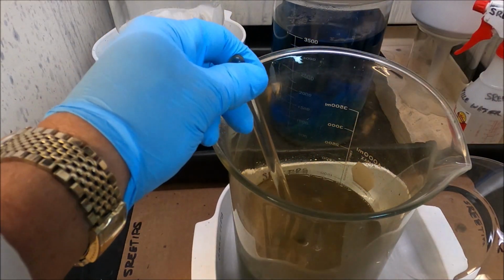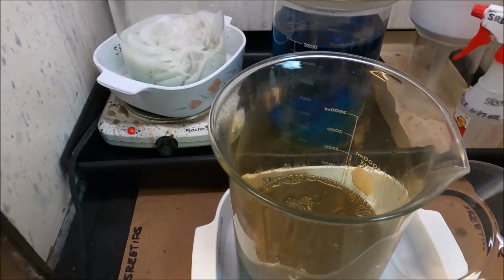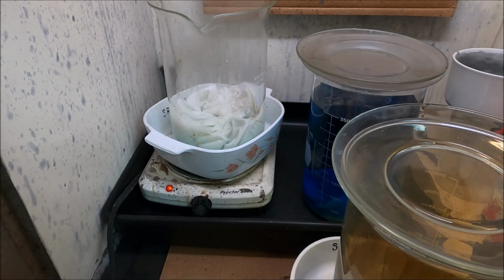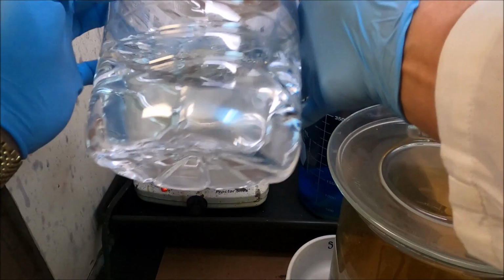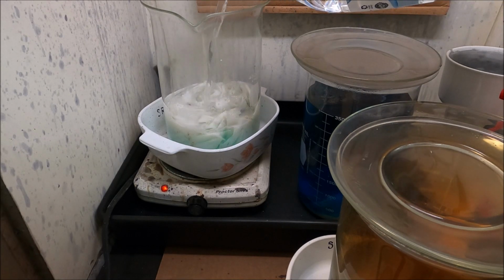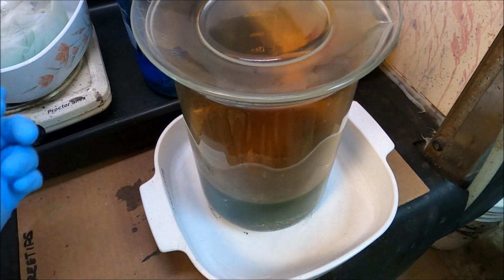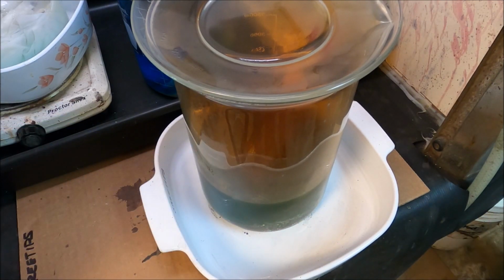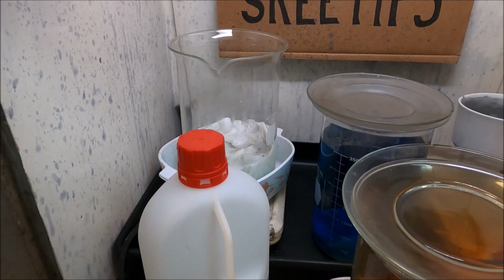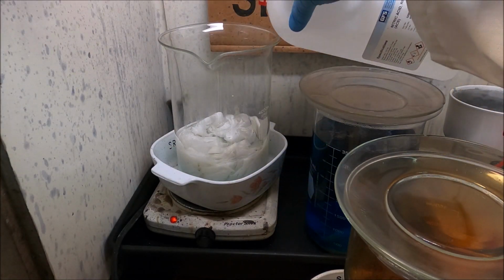And then what I'll do next is I'm going to replenish the solution back here in the back. And I'm going to keep adding distilled water and nitric acid to this back here. And we'll just keep getting the silver out of these filters. And then I'll add the rinse water to this beaker and use that rinse water out of our beaker in the back on the heat to dissolve the silver and other metals that are in this beaker here. And add some nitric acid to this back here now. About 200 milliliters or so.